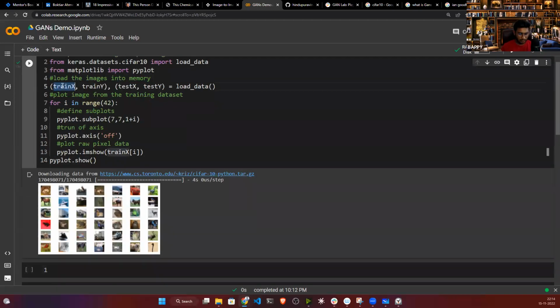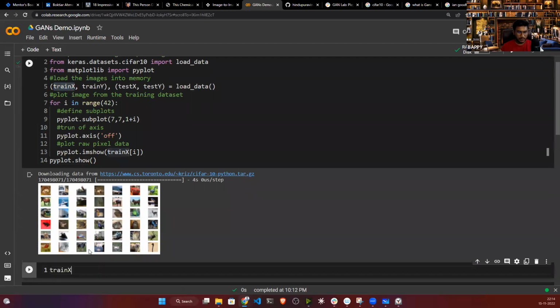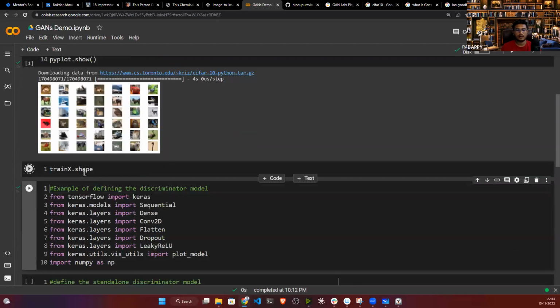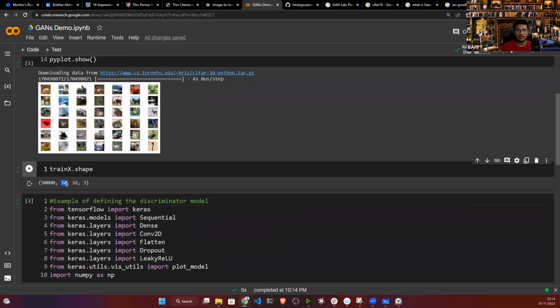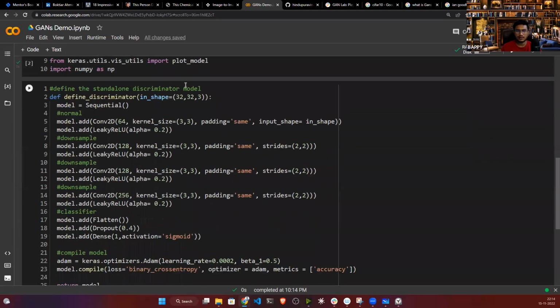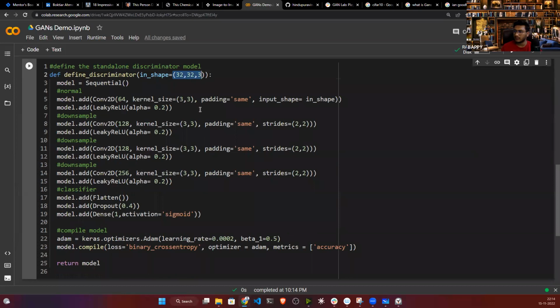So let's call my xtrain. If I show you the shape of the xtrain, what will it return? It will return that you have 50,000 images there, and the resolution of the image is 32 by 32 by 3 because it's color images. That's why the channel is 3. Clear, guys? That's why I'm taking 32 by 32 by 3. But if you are applying it on some other data, at that time you should be familiar with your input shape.